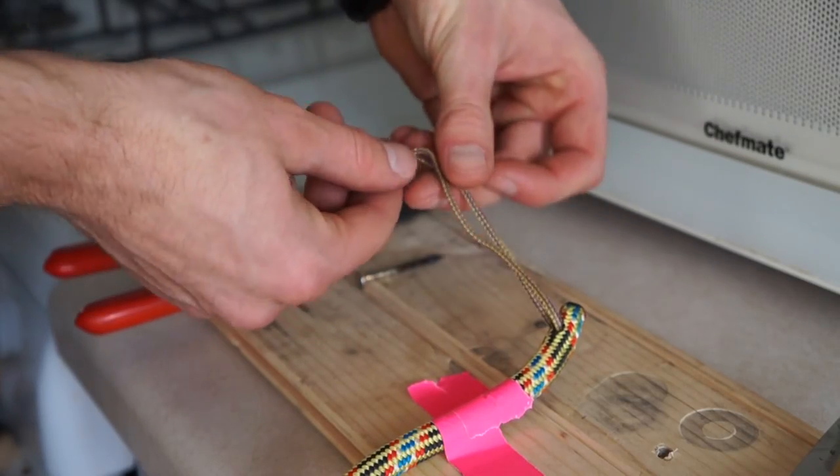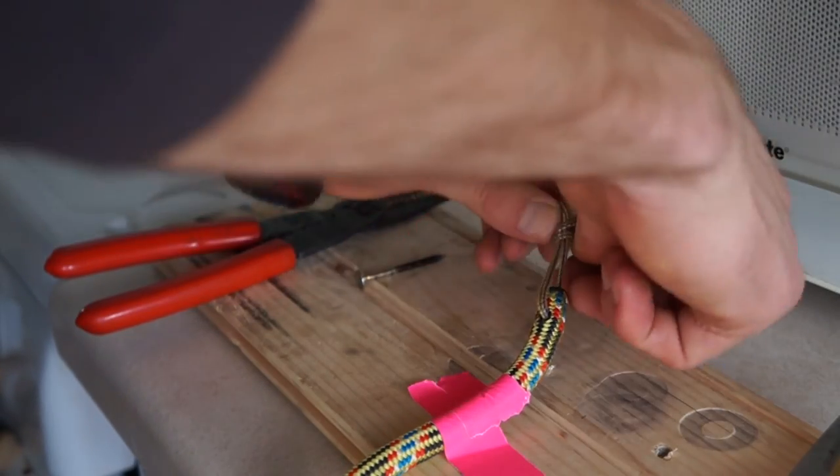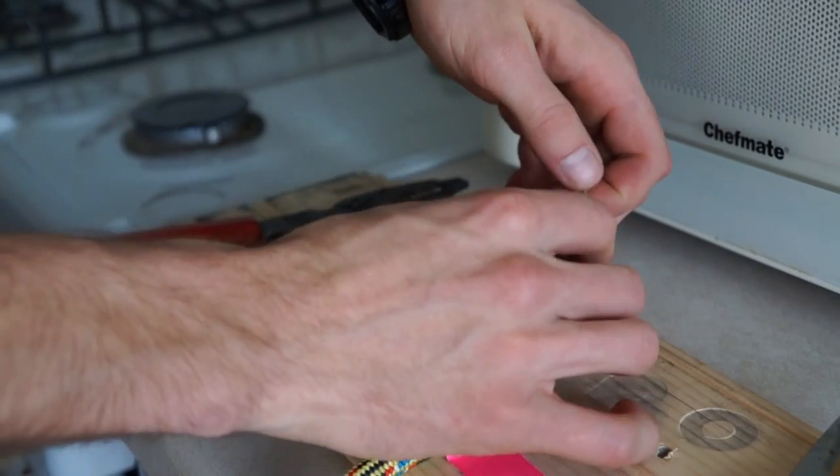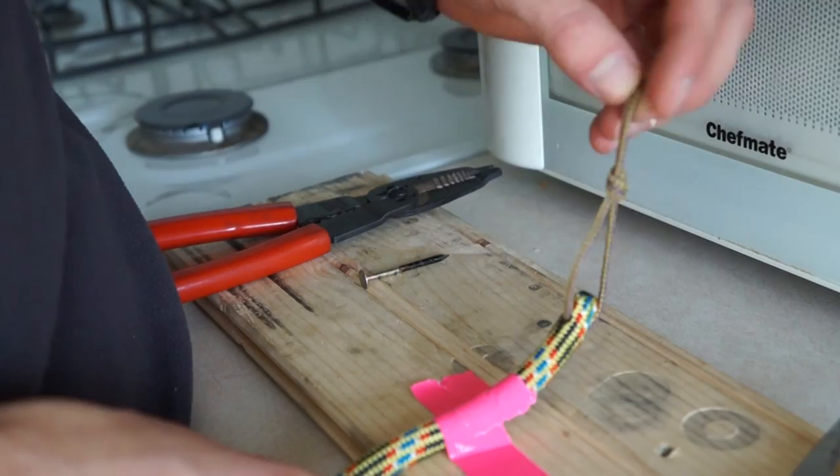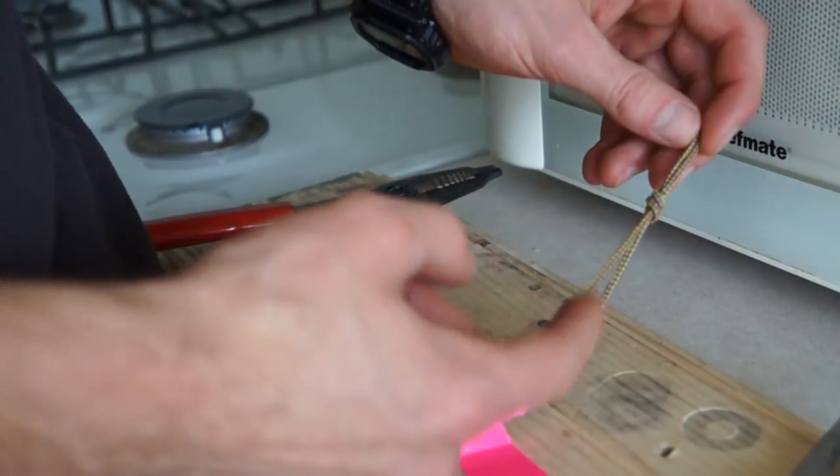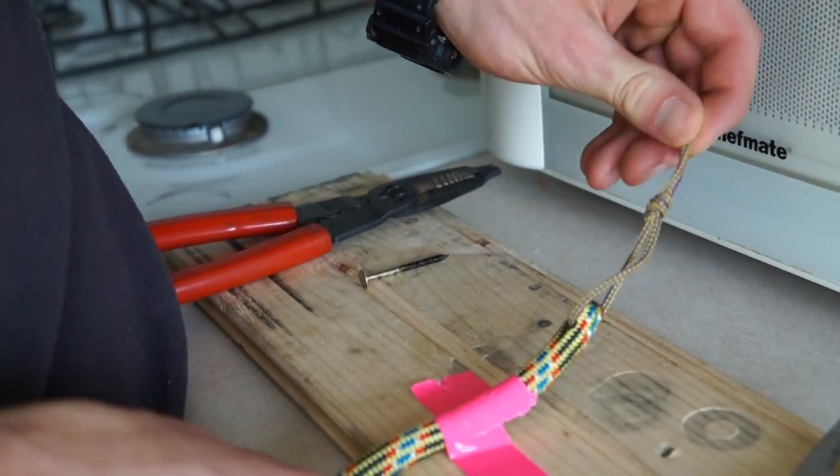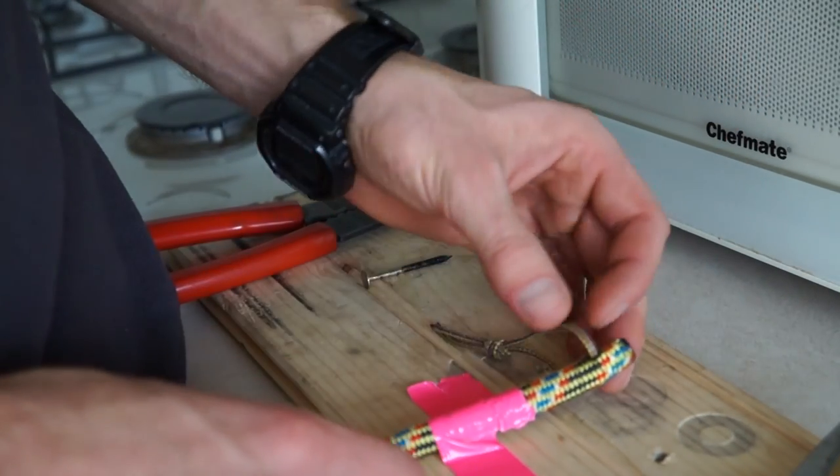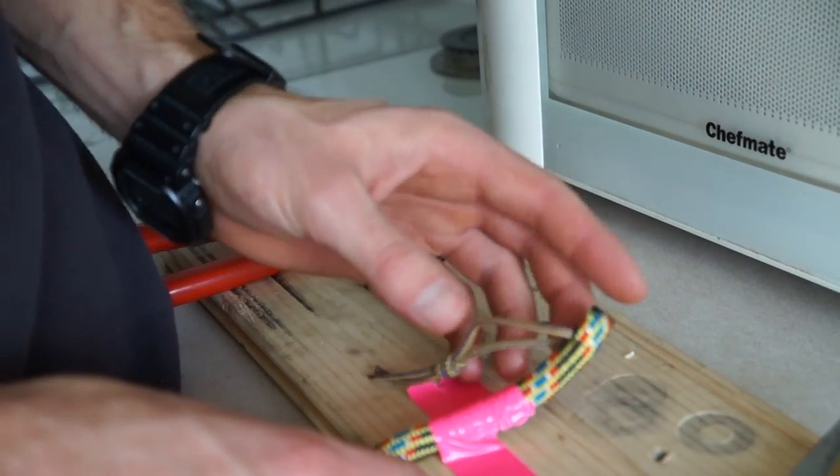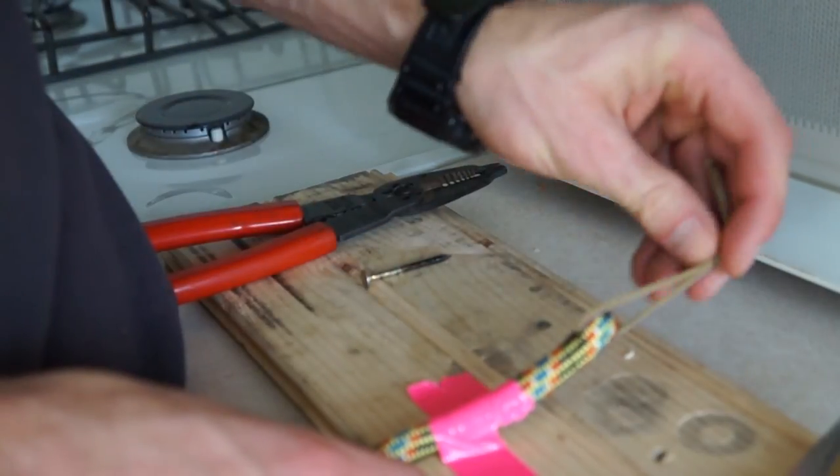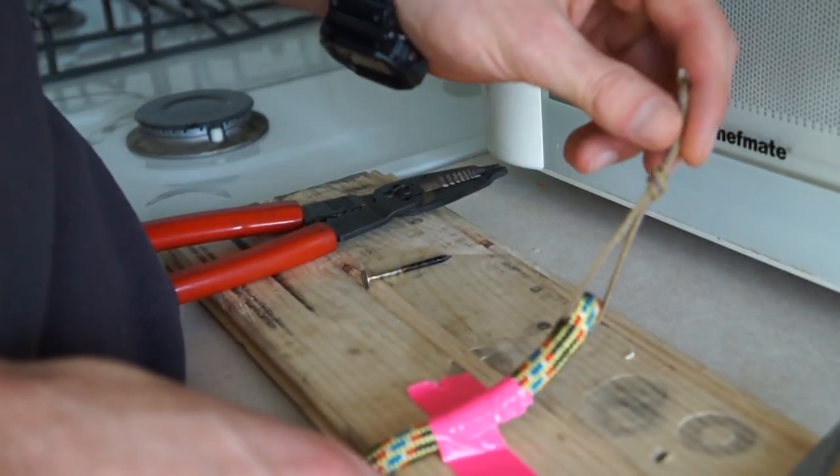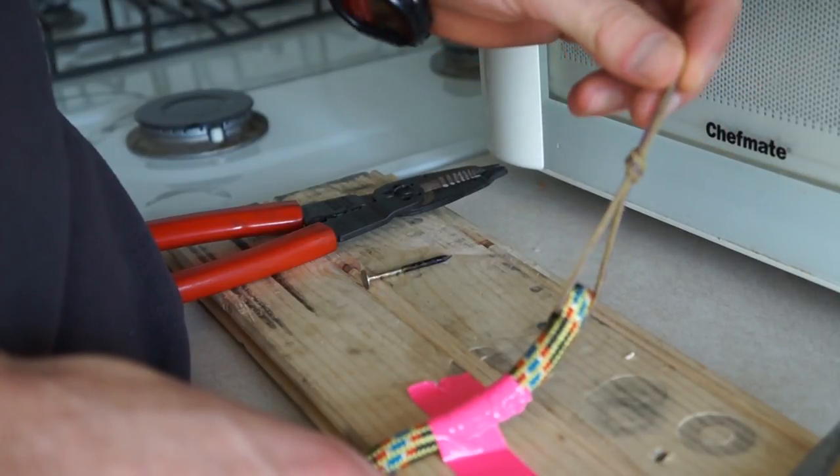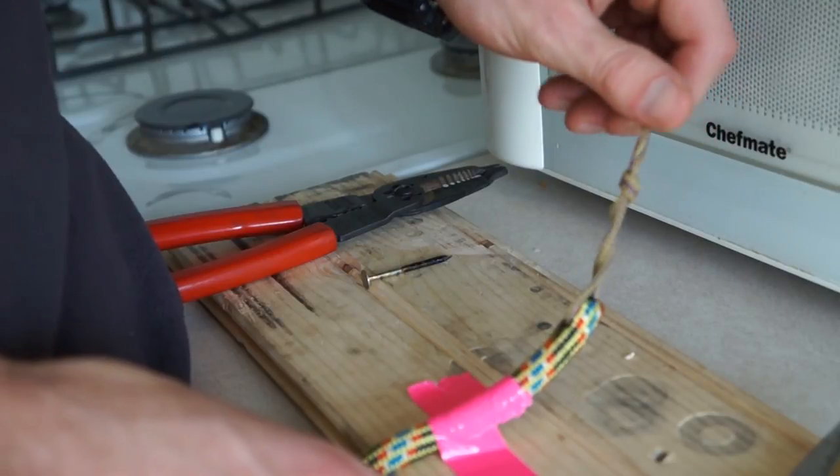Finish it off by just tying a little overhand knot. After you finish tying your knot, you can wrap the end in duct tape if you want. It might help a little bit with guiding the rope through the crotch so that this little nub doesn't get caught up on anything, but seriously I don't think I've ever had any problems with stuck rope since I started doing this, so give it a shot. It works amazing.